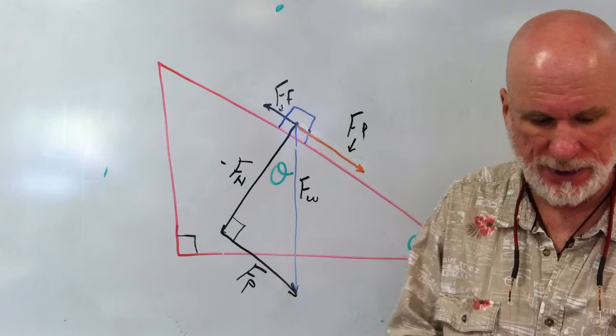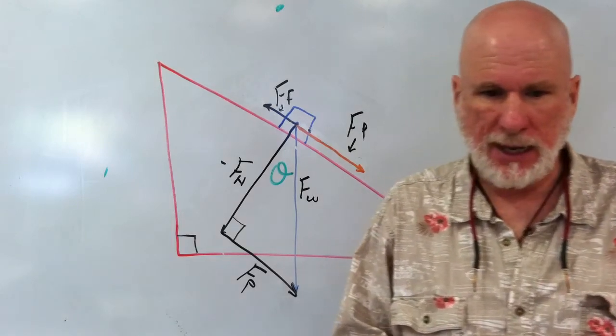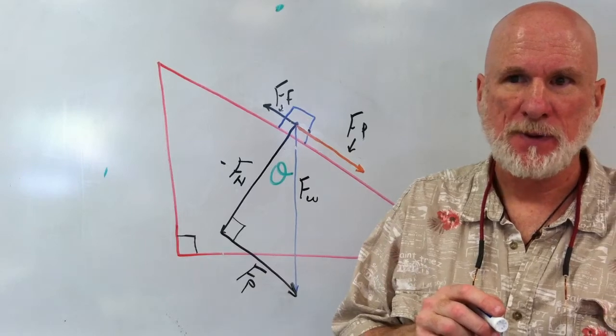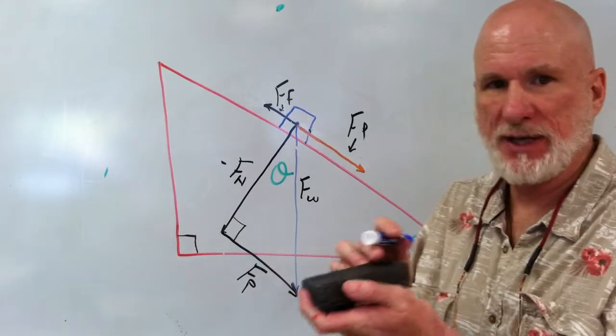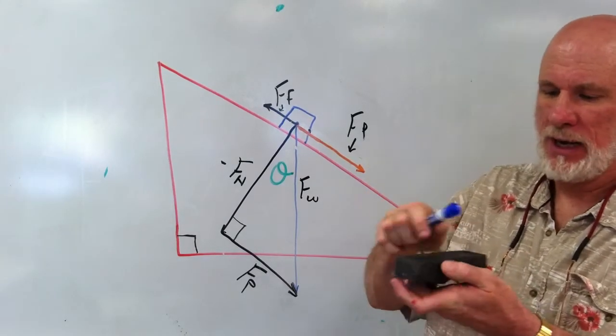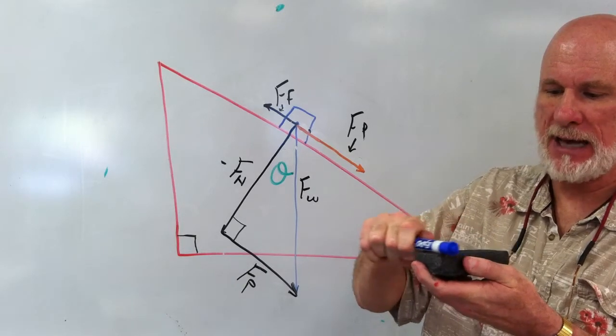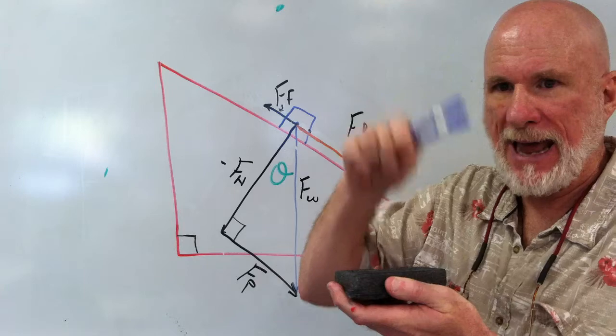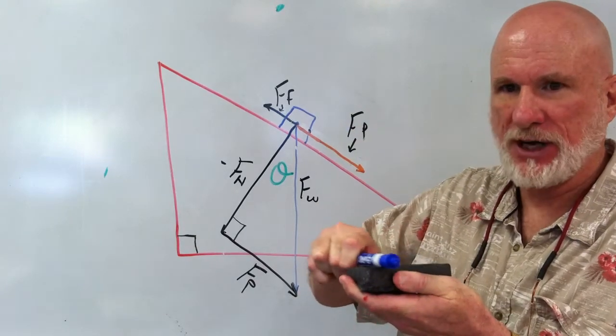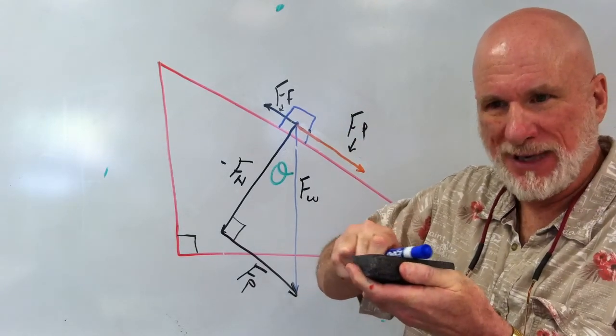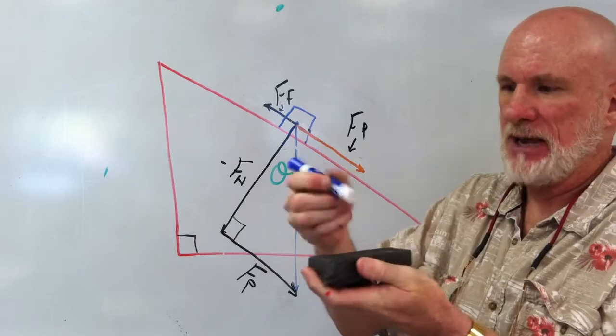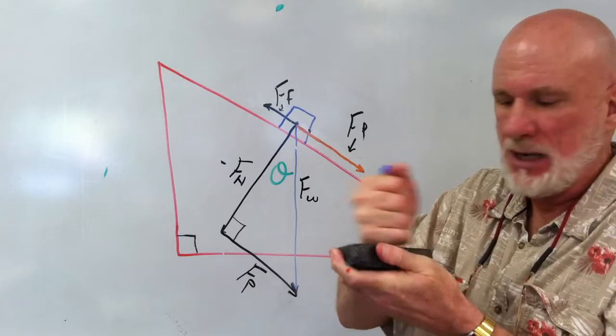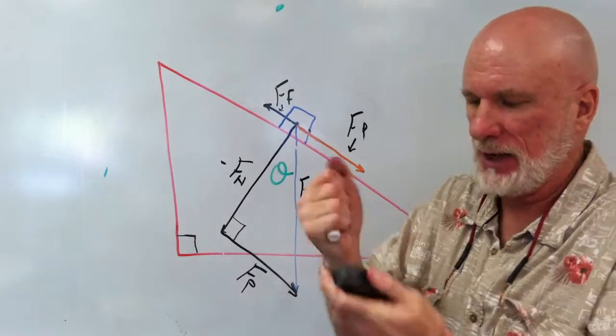Friction is a force that prevents movement. So if I have this eraser and I'm going like this, I can see that there's not very much friction. If this were really heavy, it would be a lot of friction. Correct? It would be a lot of friction if I pressed down. If I took the other end and I really pressed down, I'd have so much friction, I would hardly be able to slide. So that would be a lot of friction.